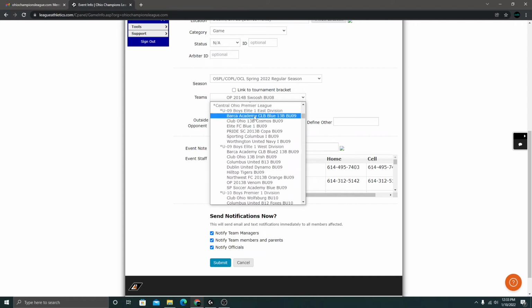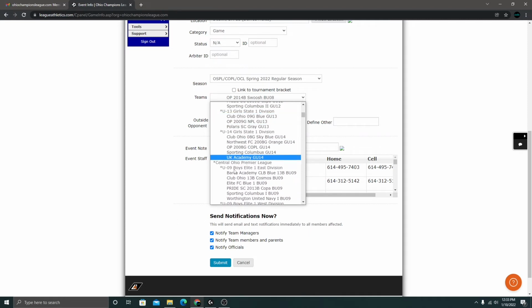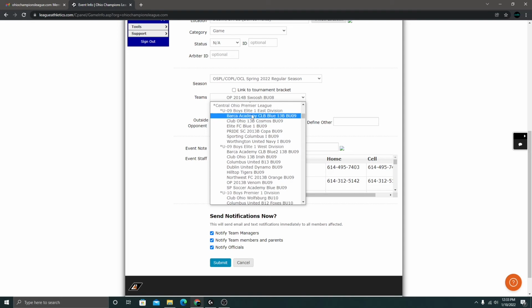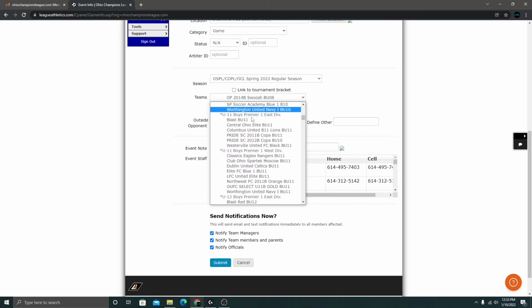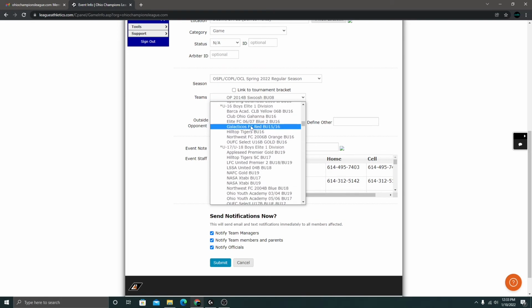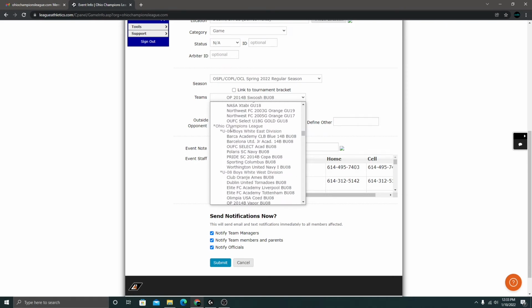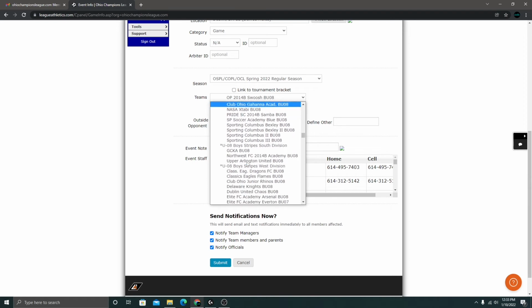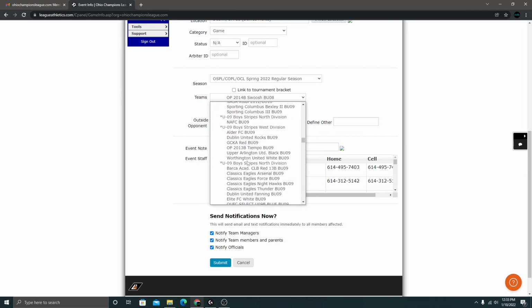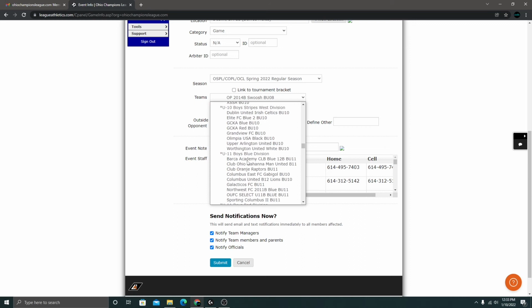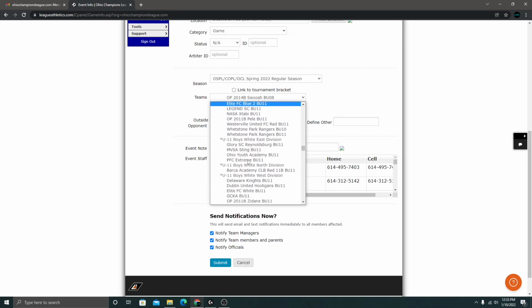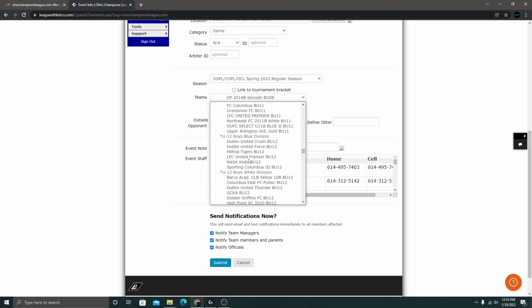And once we get through that, you hit Central Ohio Premier League, and it does the same exact thing there, right? Boys goes up, and then it goes to girls and goes up. So it goes OSPL, COPL, and then the last listing is the Ohio Champions League teams. As you can see here, we got to OCL. So my team is in the OCL, so I will scroll down. W United Force. There we are. So there's my team.